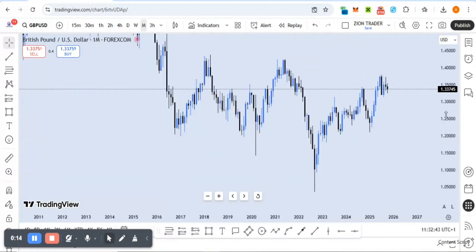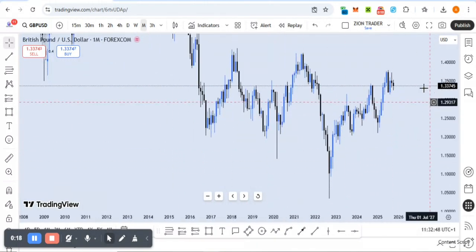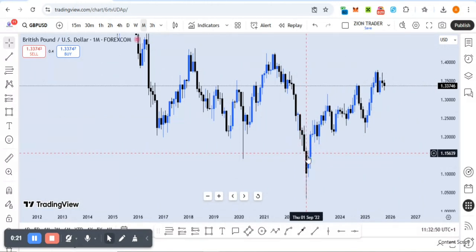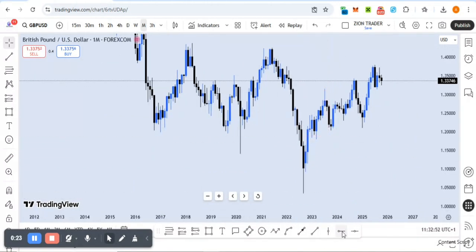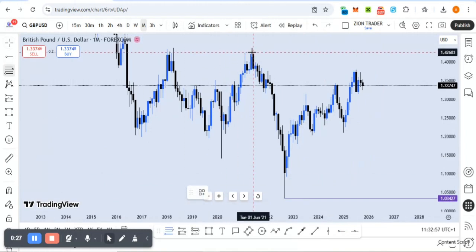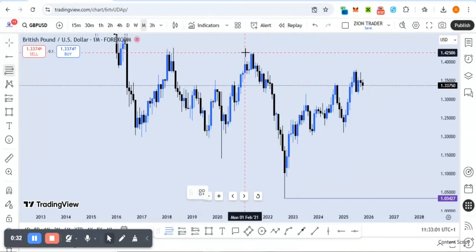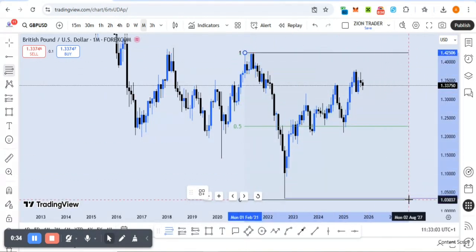So obviously, as you can see right here, the GBPUSD has been bearish for a very long time, right? In 2022, price created the lowest low right here, which is the most recent low. And then we have the high that created this low. So this actually means that our trading range is between this zone and this zone, right?